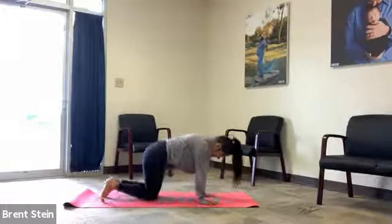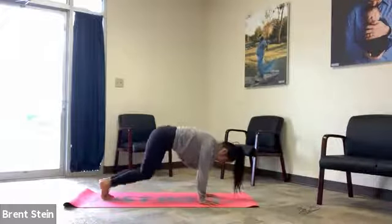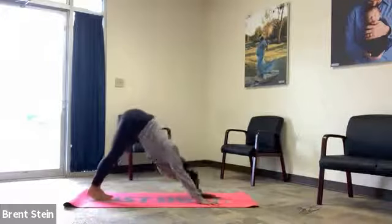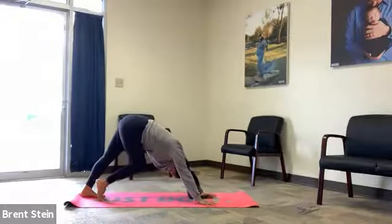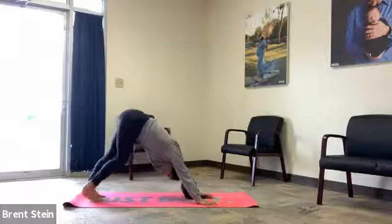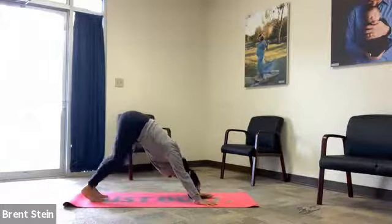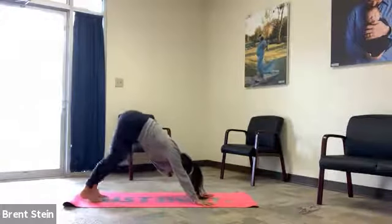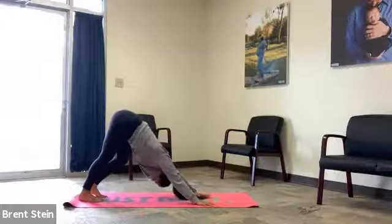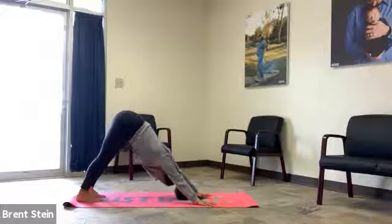As you take your next breath in, curl those toes under, lift your kneecaps off the mat, tilt your hips up into an inverted V or that downward facing dog. We're gonna go ahead and march or paddle our feet out, just acknowledging and noticing if our feet are still tight or if our calves are tender or even the glutes and the hamstrings. Maybe it's your upper back that's a little more loose or perhaps even still needs a little more love. Whatever it is for you, go ahead and find stillness in your downward facing dog.